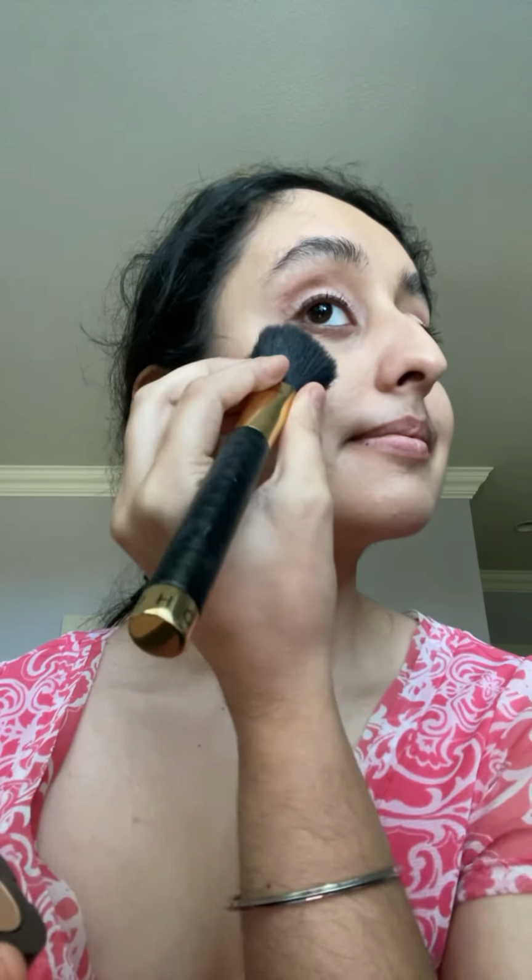Okay. Lastly, I'm gonna go in with the cheek illuminator in the color Spark. Go in with a powder brush or any kind of cheek brush of some sort, and just apply it to the tops of the cheekbones to add a nice glow. Alright, done with the cheeks.